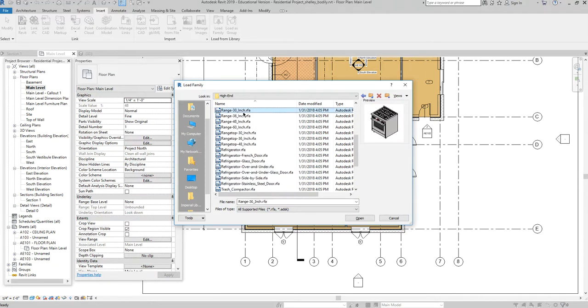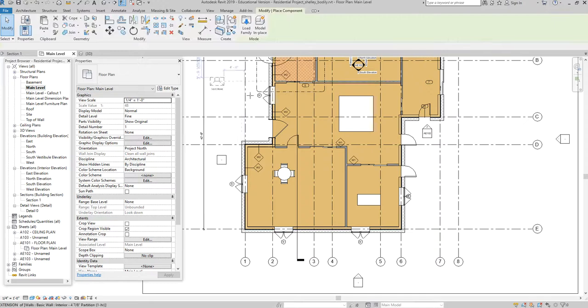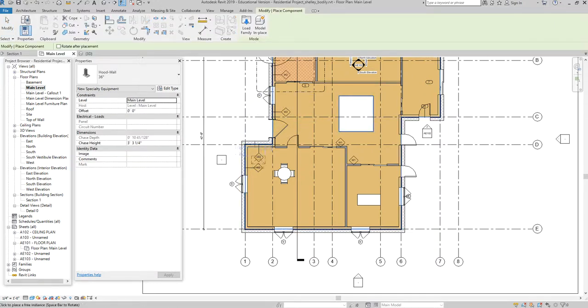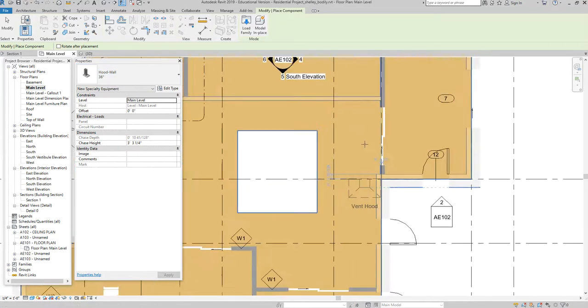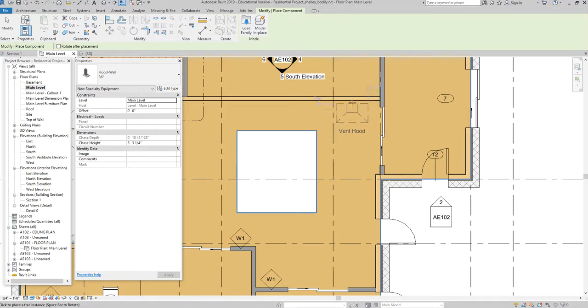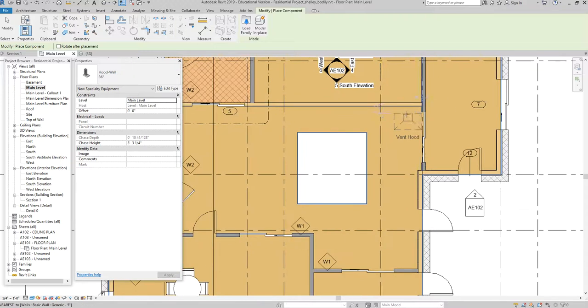Let's see if we can find one that's wall defined. Oven, built-in, convection, steam, hood, wall. Okay. So if I click on hood, wall, and I hit open, and I go to architecture and I go to component, this is really wanting to host to a wall because it has a wall hood defined in there. Not to say that it won't host to other items, but I'll find a wall.